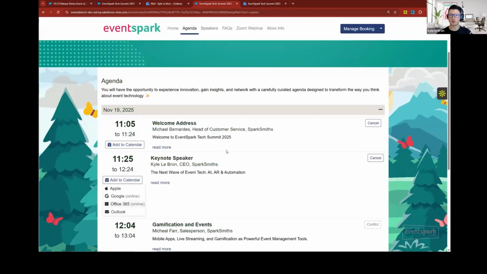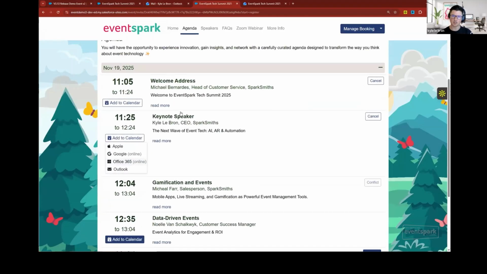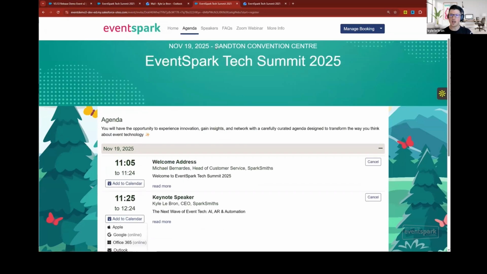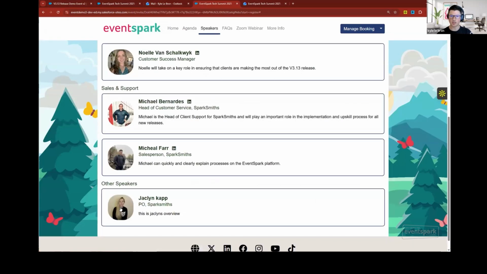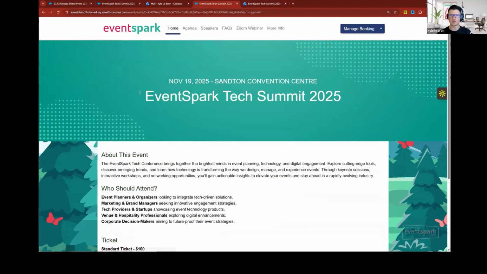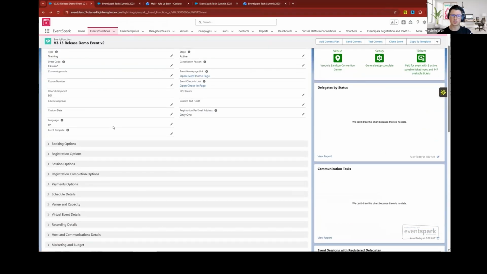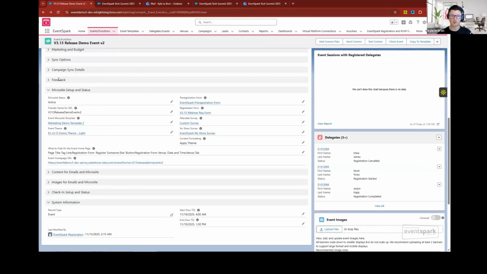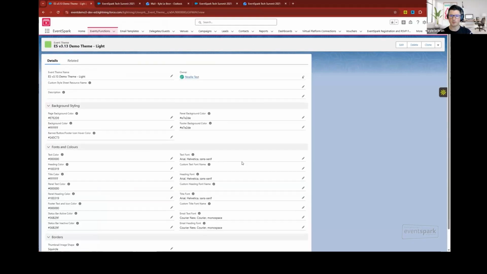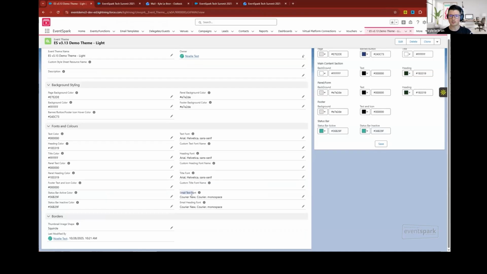So now we've had a look at this beautiful page, and we've had a look at how we've actually got sessions and how we've booked sessions, and we've looked at the speakers and how pretty the speakers look with the different squircles and circles. We're going to actually figure out how we did all of this. So if I go back to my event, first things first, I want to take you through just the font functionality. So if you click on Event Theme now, you will notice under Event Theme, you have email text fonts.